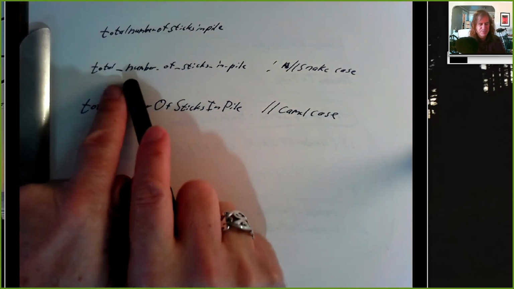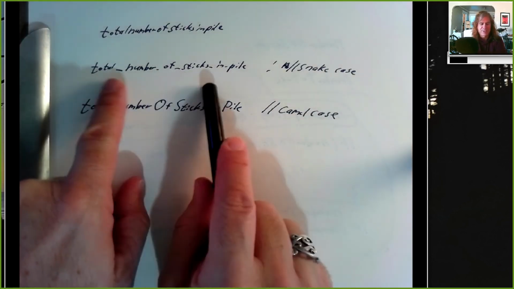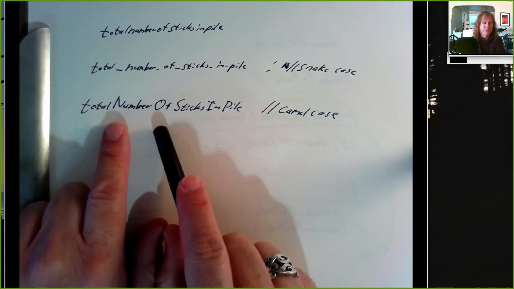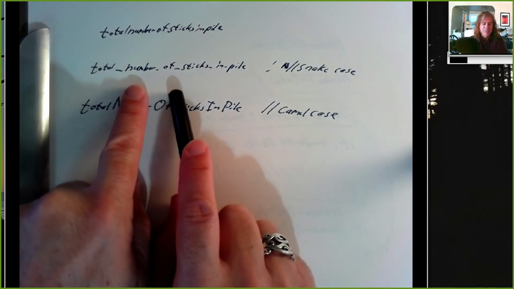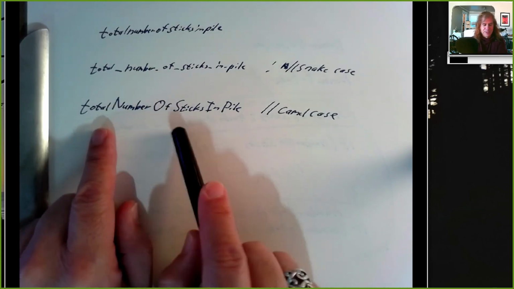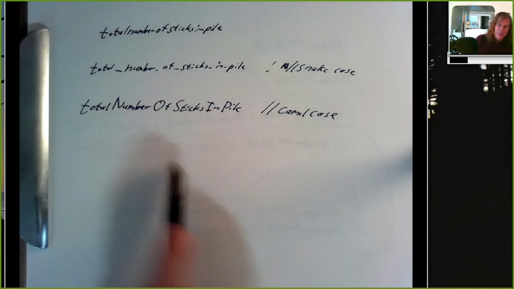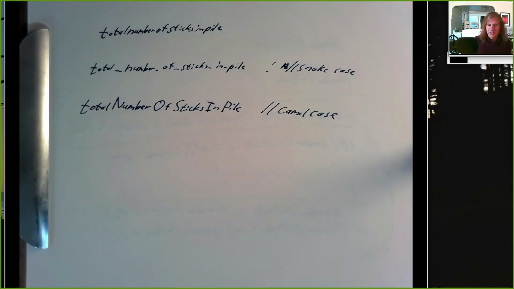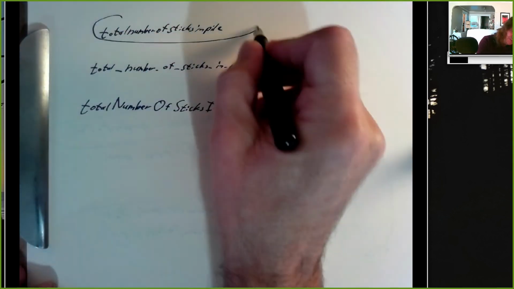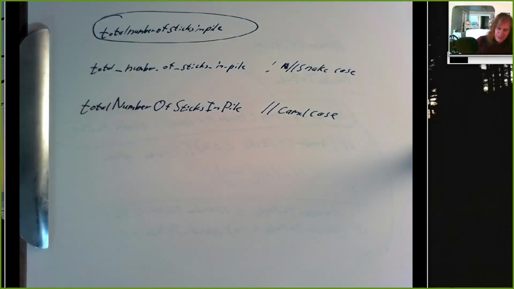I mean, I grew up doing this because early languages compilers didn't pay attention to uppercase, lowercase differences. So you had to do something like this. Well, it doesn't matter if it sees differences, but this seems to be the preferred way to do things now. That's what you expect to see if you're a Java programmer. That's what you're expected to use in general. But personal preference. And if this really works for you, I'm okay with that. When you're doing team programming, somebody might say something about it, but I'm fine with that.